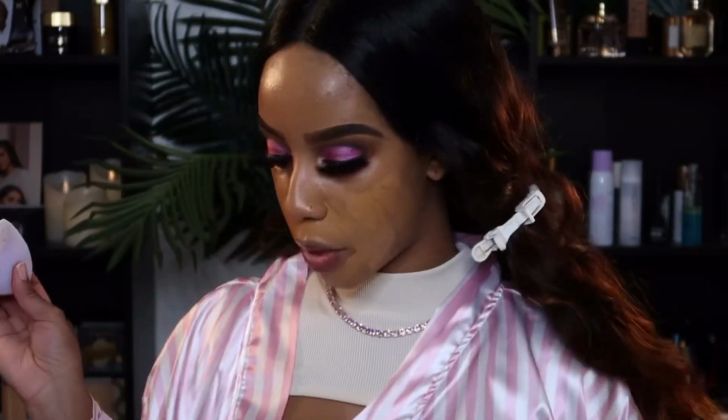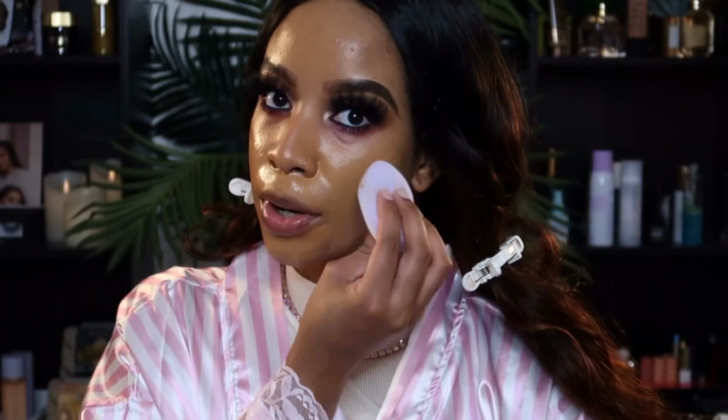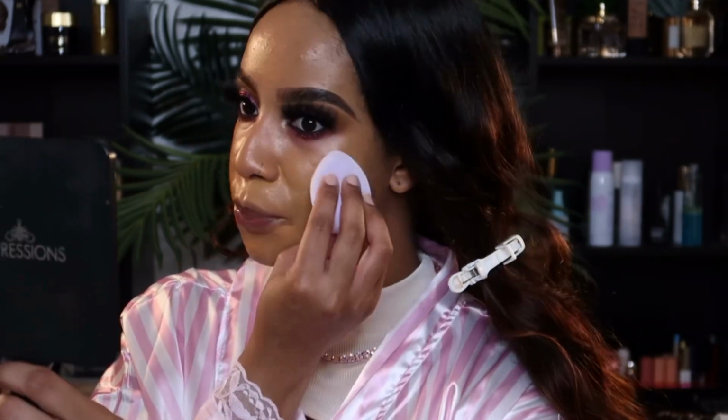All right, so I have my microfiber sponge from Juno & Co. And where's my mirror? So now I'm just going to blend this out. Let me turn my video on my phone.